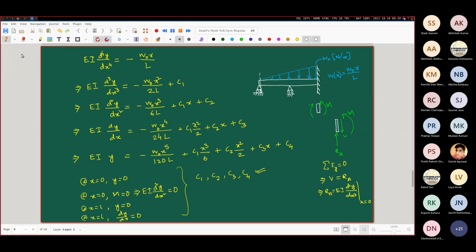Now, within this scope of statically indeterminate problems, you can have some very sophisticated applications. A couple of them I have put in the tutorial sheet. We'll discuss that. But before we go into those, I want to illustrate to you something, going back to the statically determinate case only. Let me remove this.